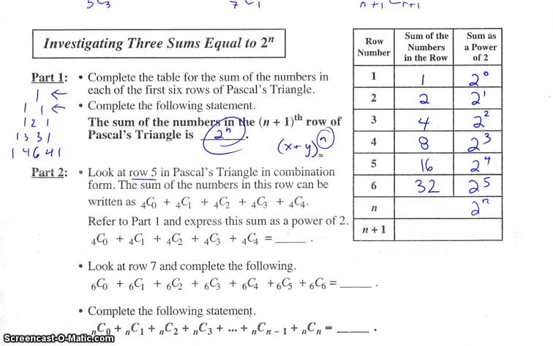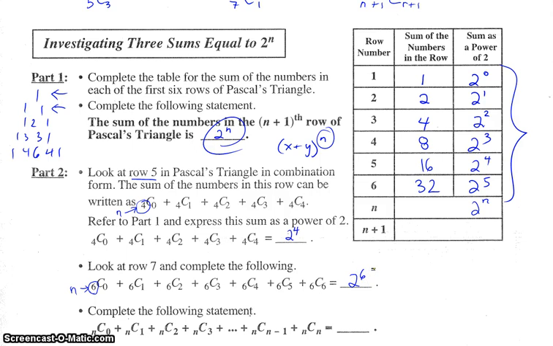Okay, now as you recall, these numbers in Pascal's triangle are actually coefficients or combinations. So in row 5 we would have 4 choose 0, 4 choose 1, 4 choose 2, etc. So n in this case would be 4. That means the sum of all those numbers in that row should be 2 to the 4. Now let's look at 6 choose 0, 6 choose 1. Our n value is 6. So the sum of all those coefficients from 0 all the way to 6 in that row of Pascal's triangle, using what we discovered in the table, would be 2 to the 6.